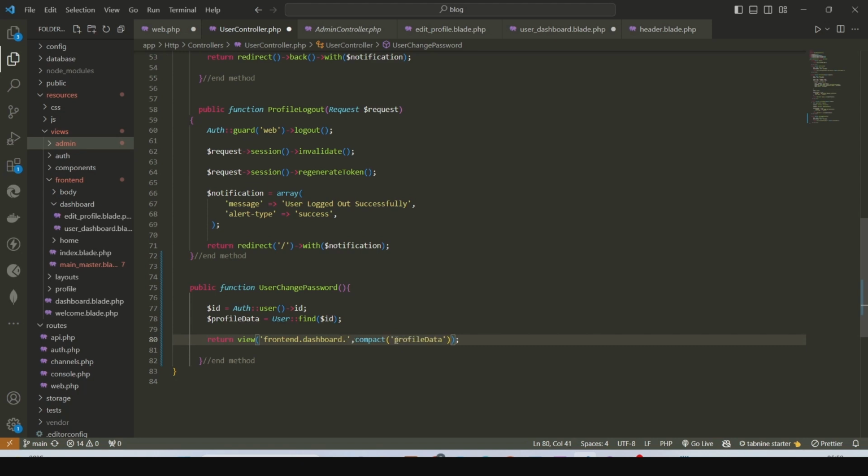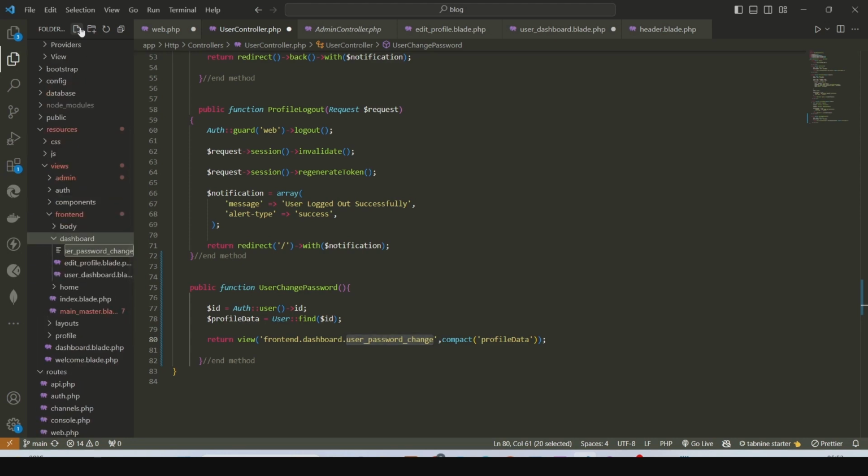Inside our dashboard now, we'll create the page which is user password, that's called change. So now we'll create this page, we'll just copy it. Once we copy it inside our dashboard here, we're going to create the page as dot blade php.